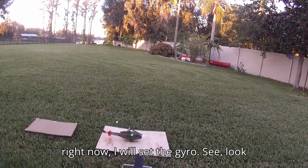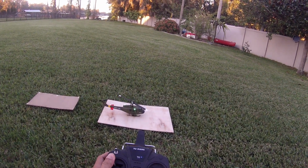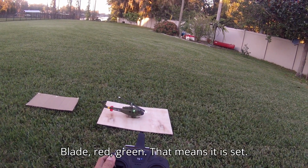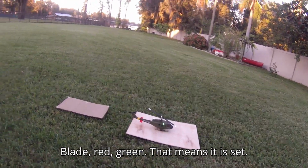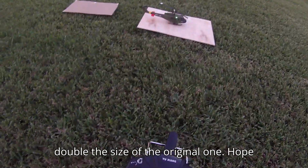So right now I will set the gyro. See, look at the top green light, set the gyro. Blink, red, green. I mean, it is set. I also have a new landing pad, which is double the size of the original one. Hope you can see that.